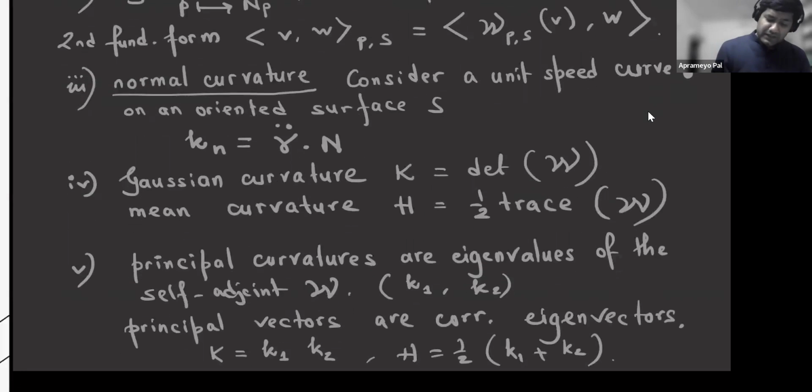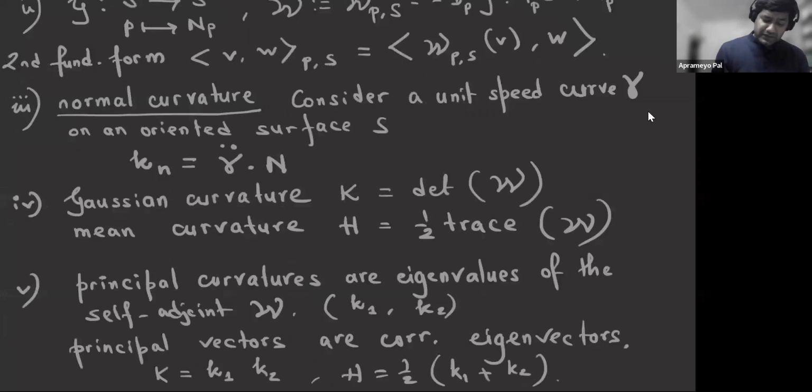And then finally, I ended yesterday's lecture with a proposition, which essentially gives us the theme for the next part. As I was trying to motivate you, once you have defined so many invariants, it's a very natural thing to do in abstract mathematics to classify the objects once you have defined some invariants of the objects. So the first proposition we have seen yesterday, we saw how to classify in terms of principal curvatures.